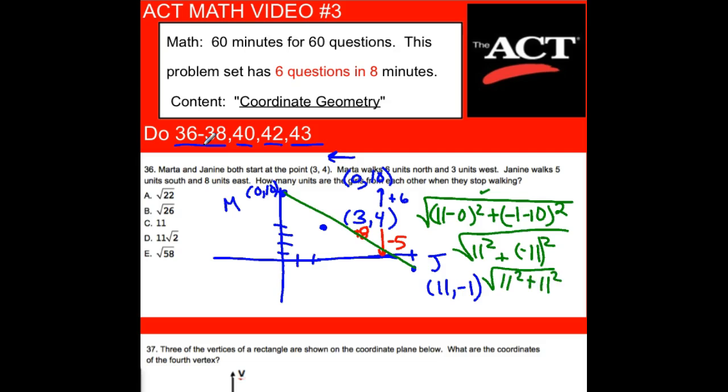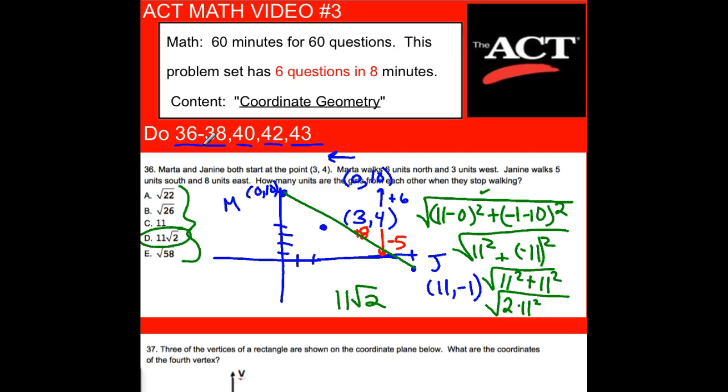And here's a little trick with this one. Because those are the same, instead of calculating 11 squared and calculating it again and adding it up and getting 242 and then noticing it's not over here and then going about simplifying it, you might want to notice that you have 2 11 squareds. One of them plus another of them is 2 of them. And the square root of 11 squared is just 11. So that makes it a little easier to simplify if you actually leave it in that form. The answer would be 11 root 2.